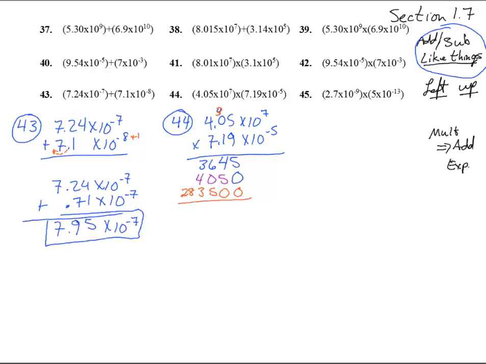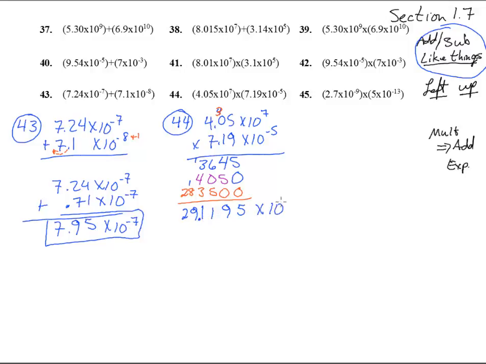So when we add those guys up, we get 5. 4 plus 5 is 9. 6 plus 5 is 11. And we now have 3 plus 4 plus 3 plus 1 is 11 and 29. Now, where's our decimal place? 1, 2, 3, 4. So we've got to go 4 decimal places.